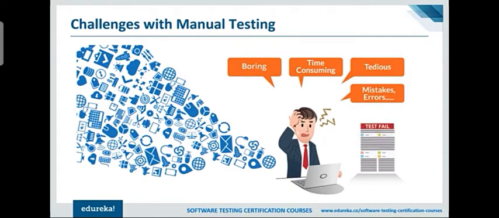What are the challenges faced by manual testing? Manual testing means the application is tested manually by QA testers, and tests need to be performed manually in every environment using a different data set, and the success and failure rate of every transaction should be recorded. So look at the image over here. You can see a poor chap over here who manually verifies the transactions recorded. The challenges he is facing cause fatigue, boredom, delay in work, mistakes and errors because of manual effort. And this leads to the need for automation testing.